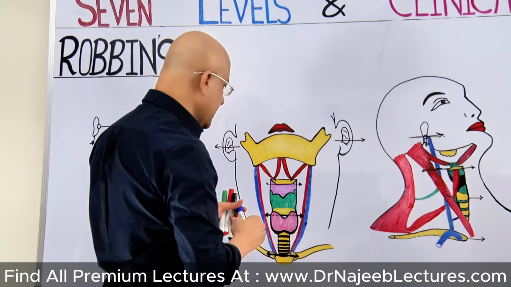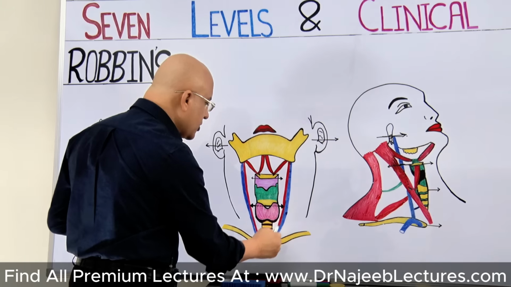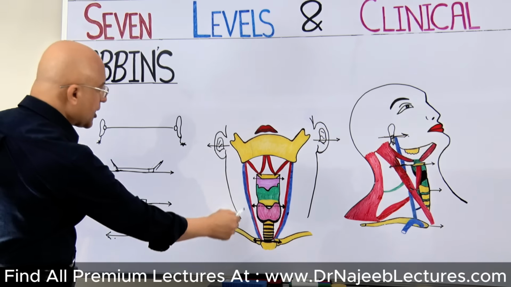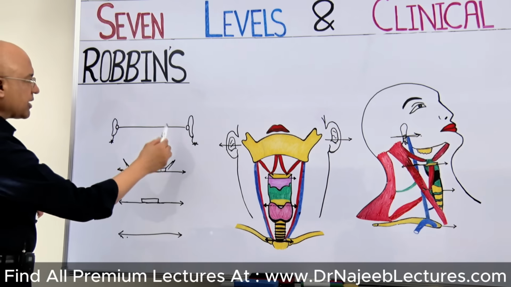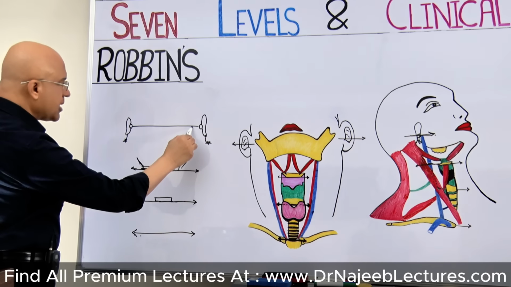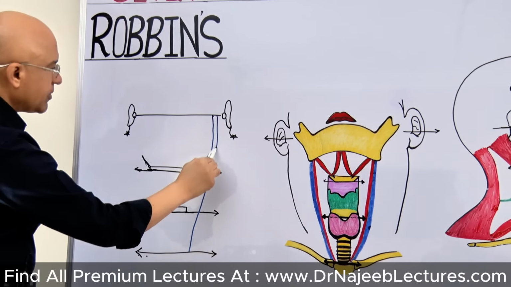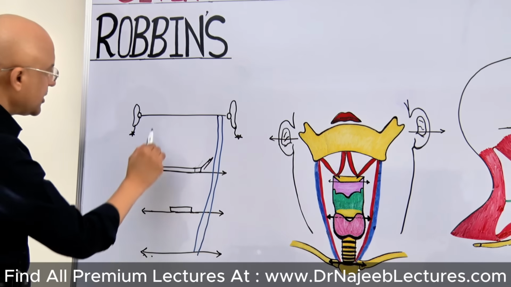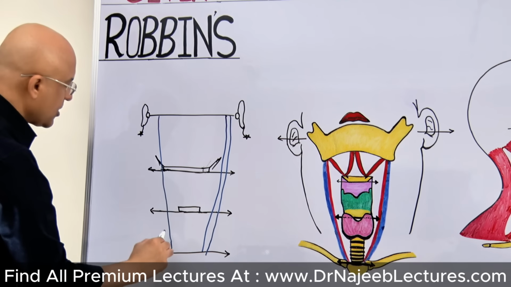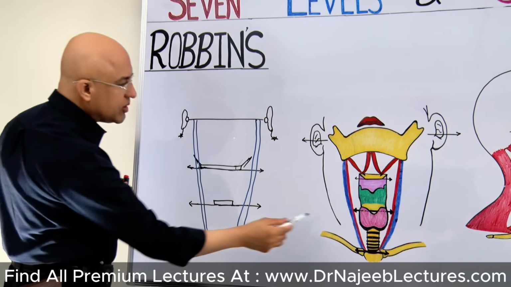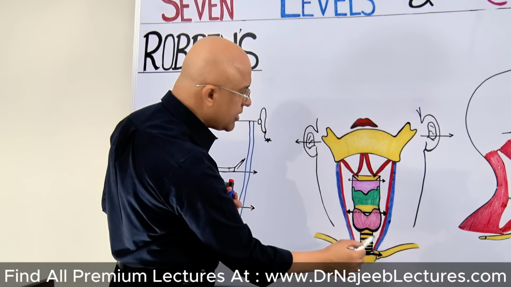Now, once we have learned this, another very important landmark which we should know, running vertically, is the internal jugular vein, because many lymph nodes and levels are along this. So I will make a very simple diagram. This is the internal jugular vein here, and you can also identify the internal jugular vein in these diagrams.